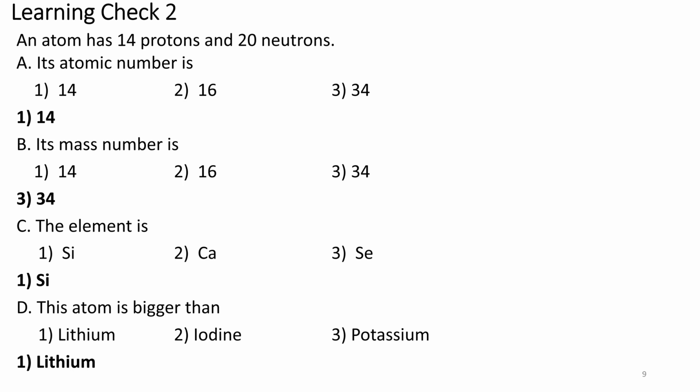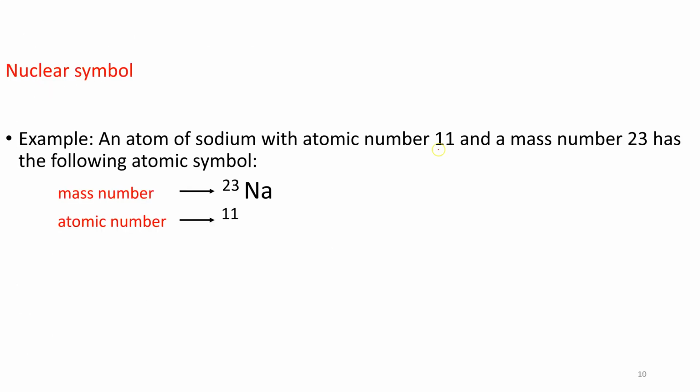And by the way, the way you figure out how many rings an element has is based on its period. So anything in period 1 only has 1 ring, period 2 has 2 rings, period 3 has 3, period 4, 4, 5, 6, 7. And for those wondering what a period is, it's the row. So a horizontal row is a period. If you look in the periodic table, you have 7 periods, and then you have 2 at the bottom that have been removed from period 6 and 7. So you only have 7 periods in the periodic table, so you only have 7 maximum shells possible based on the elements we've discovered. All right, so let's talk about nuclear symbol.